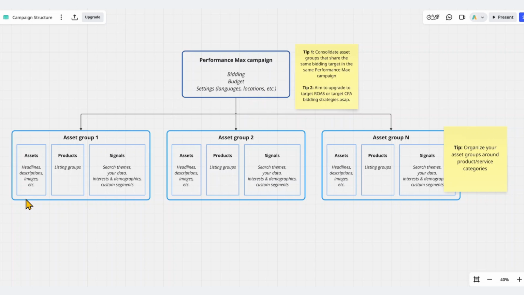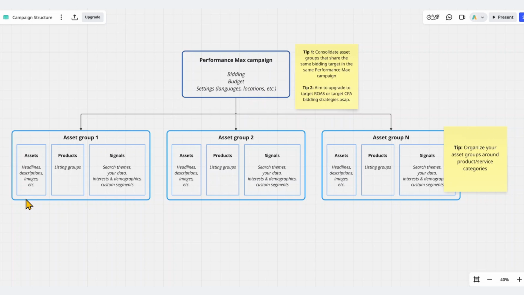So in my case, if I'm creating a Performance Max campaign for earrings, my asset group one could be stud earrings, for example, where I'm going to provide ad messaging specific to stud earrings. I'm also going to show only stud earrings products specifically.